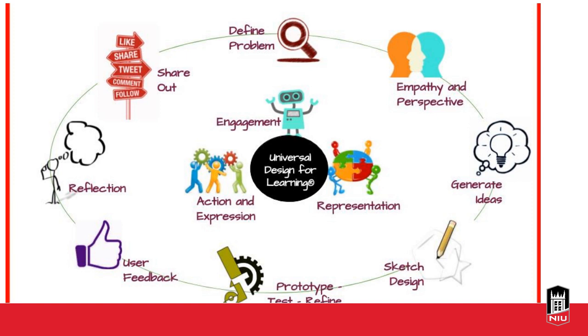So we always say to try to sketch out a design. I think this is kind of where you're at right now. You're already preparing for the spring semester. So as you're sketching out that design, coming out with a prototype, what are you going to try to do differently this time around in your course? Think about the things that worked well and keep those components. Universal Design for Learning, I would also say, is a cycle. It's ongoing. So keep the components that you thought worked well, and then also look at areas for improvement.